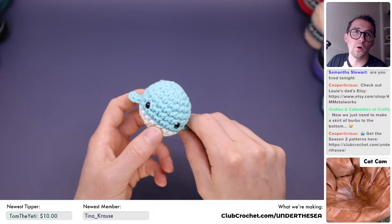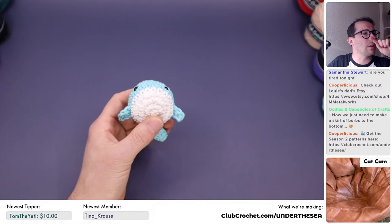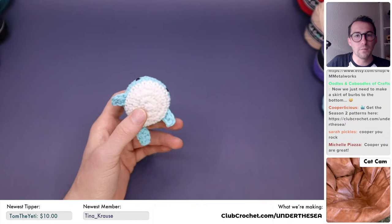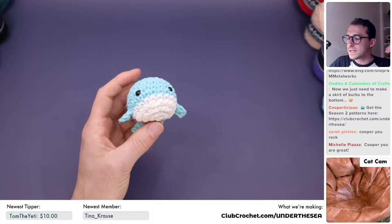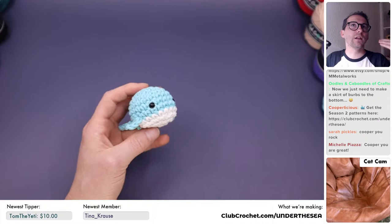So we're gonna be doing a little preview right now because technically these patterns are not gonna be out. We're gonna be coming out with a new whale pattern every week for this entire month. There's gonna be a new kind of whale coming out every week. And each whale is going to add just a little bit more difficulty to your crochet so that you can learn a whole new technique for different whales and get yourself a little bit more advanced to prepare yourself for the rest of the patterns in the season.